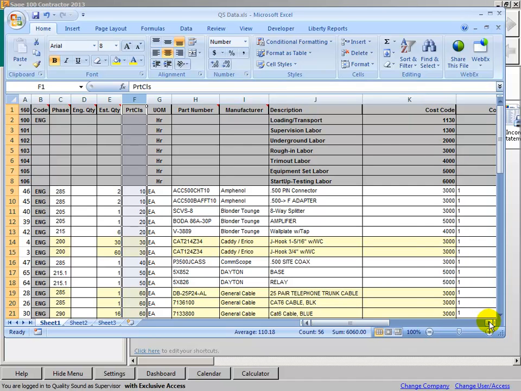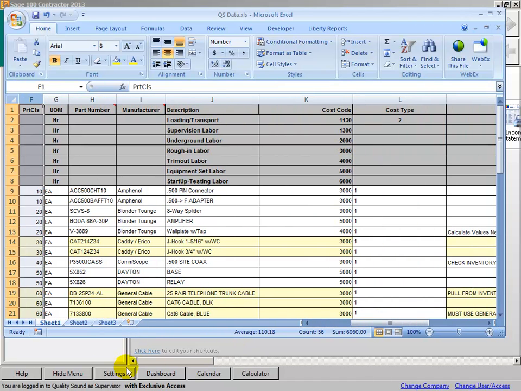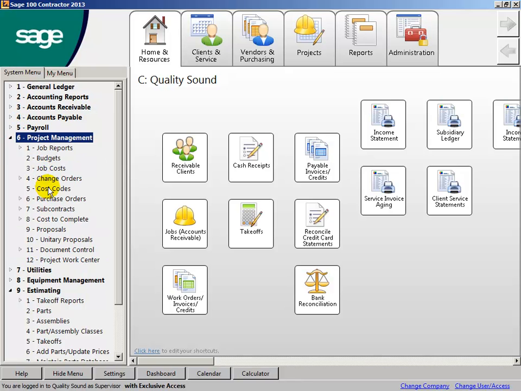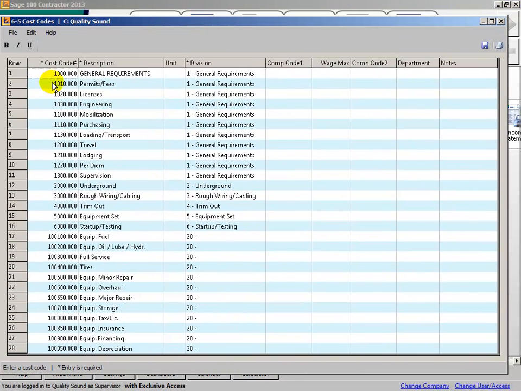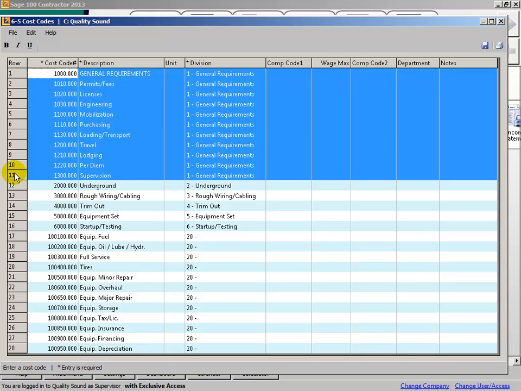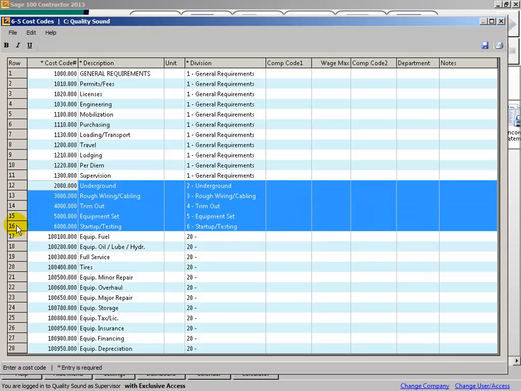And then I also went through and I invented some cost codes for you folks. This may or may not work, but it'll kind of give you an idea of what's going on. So on our cost codes, what I came up with were some general requirements. And again, I just invented these. It took me about 5 minutes to do it. And then I had something set up for the work, the underground, the trim out, etc. I call it different things differently than you.